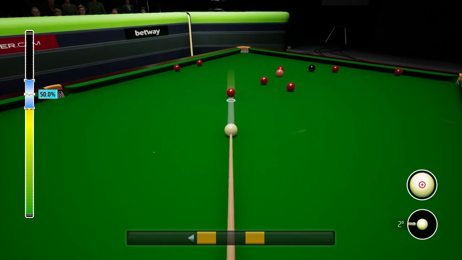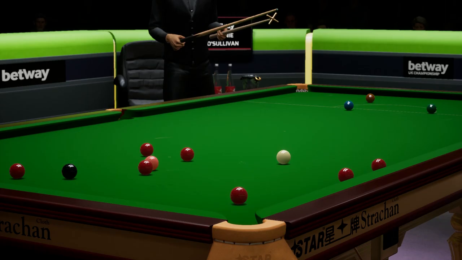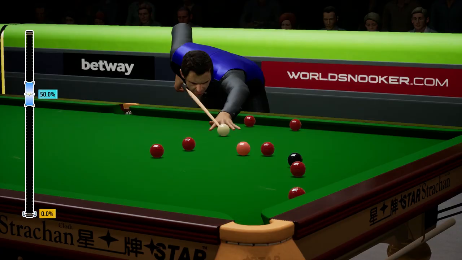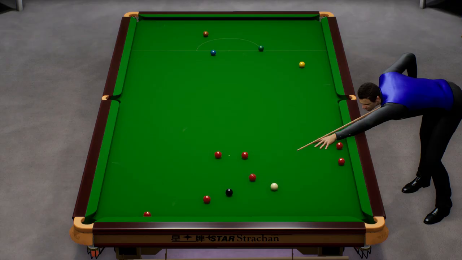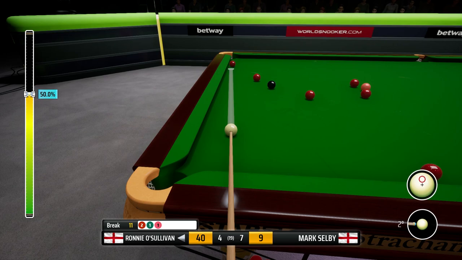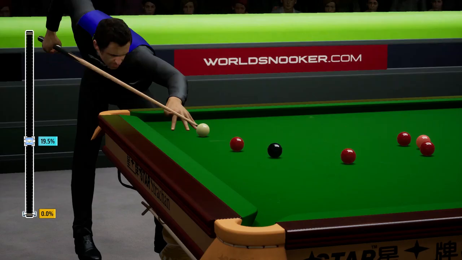Four. So we should really be winning this frame. Critical here this time. Five. Very well played. 11. Well, Mark Selby refused a blank very similar to this, but we knock it in.